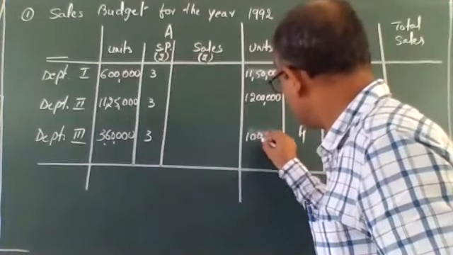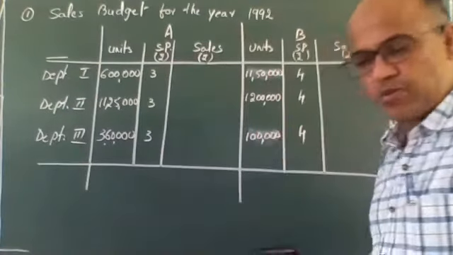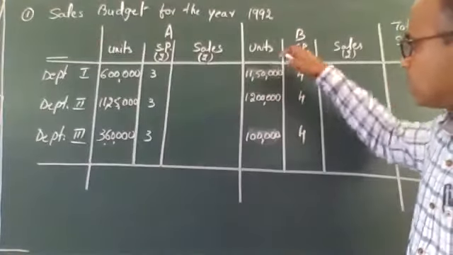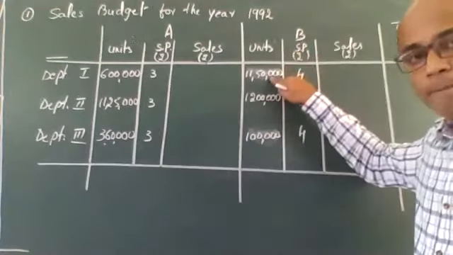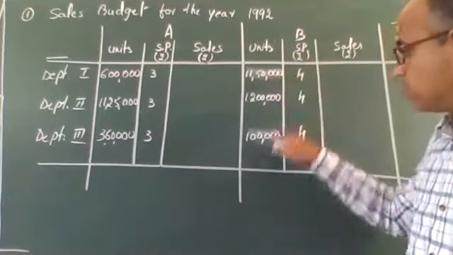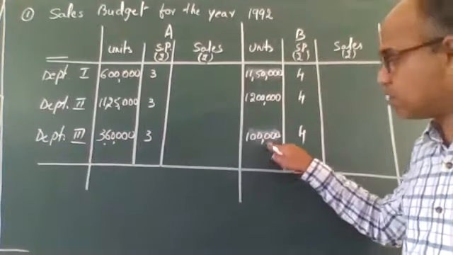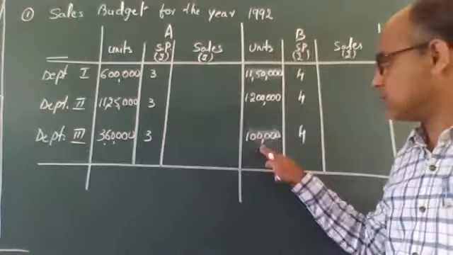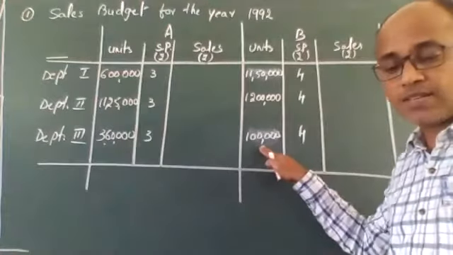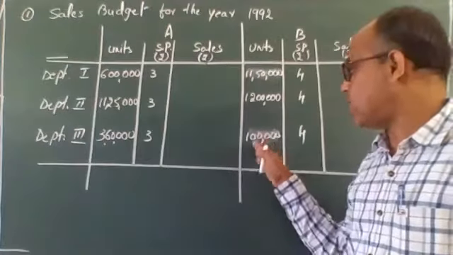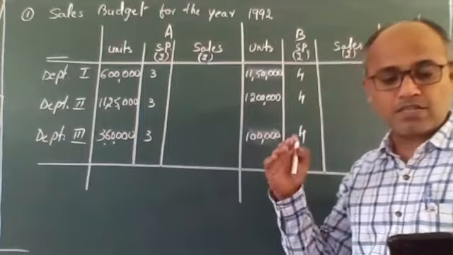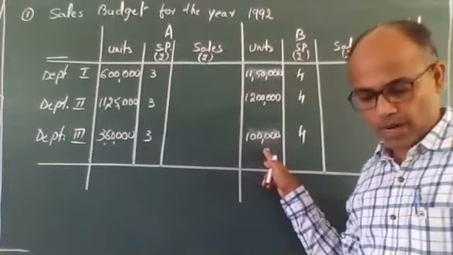I'll directly write 1 lakh. What is the difference between the previous one and this one? It was 8 lakhs plus 350. Why? It is increased by 350. This is directly 1 lakh because it is increased to 1 lakh. It is not increased by 1 lakh. If he says increased by 1 lakh, I would have added 40 plus 1 lakh. But he says increased to 1 lakh, so directly you should write 1 lakh.